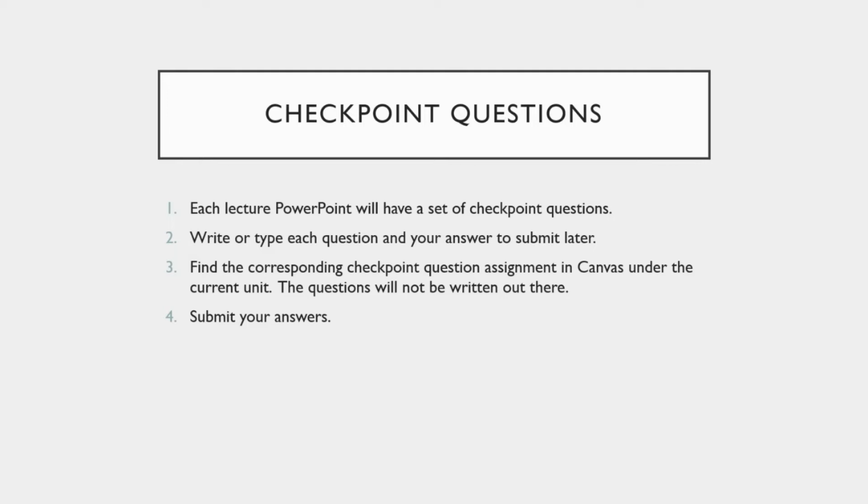When you open it up, you'll just see them listed 1, 2, 3, 4, 5, etc. They won't have the questions there. They'll just have the number signifying which checkpoint question it is. So make sure you watch the video to get the questions, and there's where you will submit the answers.